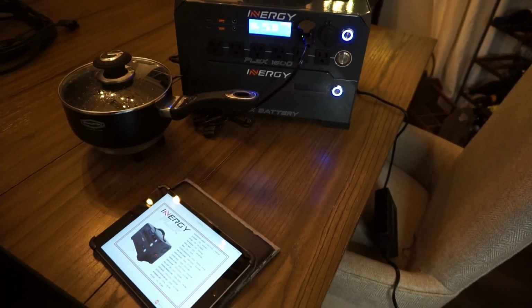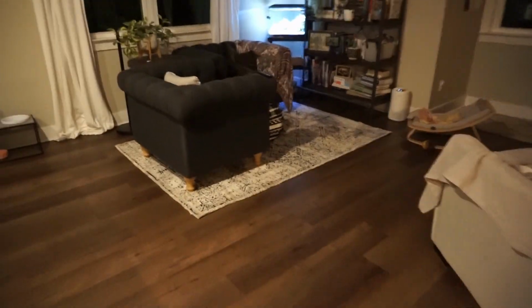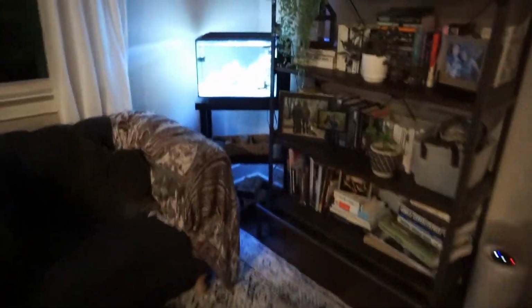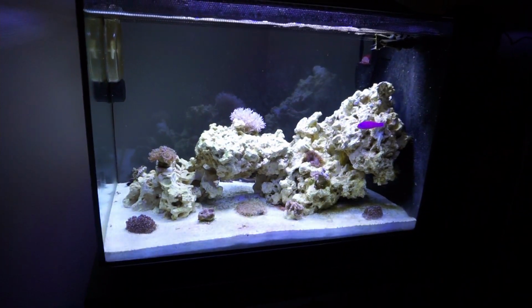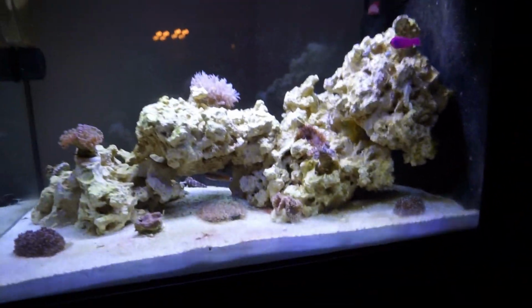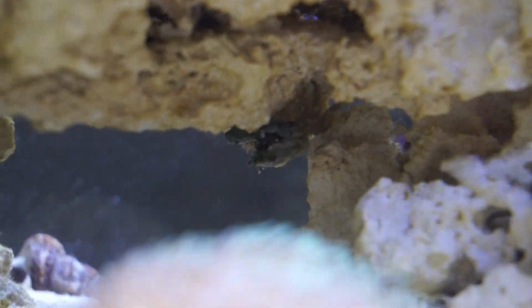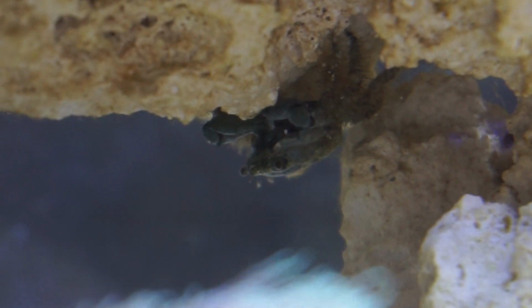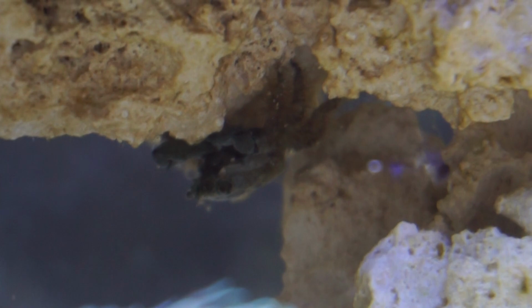So in addition to all of the use cases that we've talked through so far, you can also power small things like small aquariums like this. If I lost power, I would be able to charge this or run this and keep everything alive a little longer than if I had to just leave all the pumps and heaters and filters off.